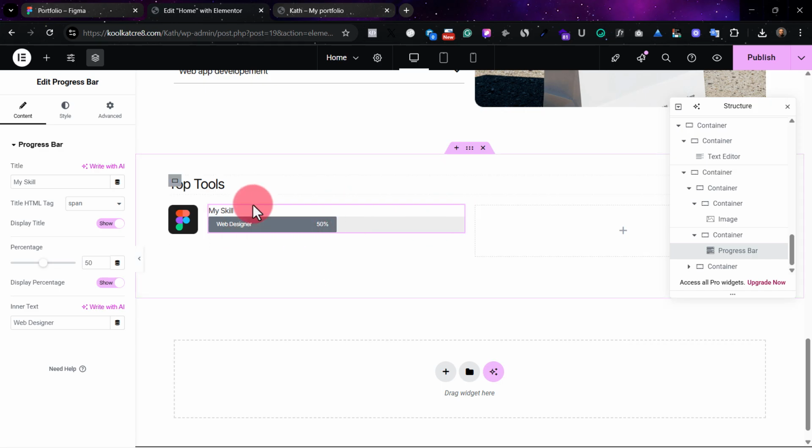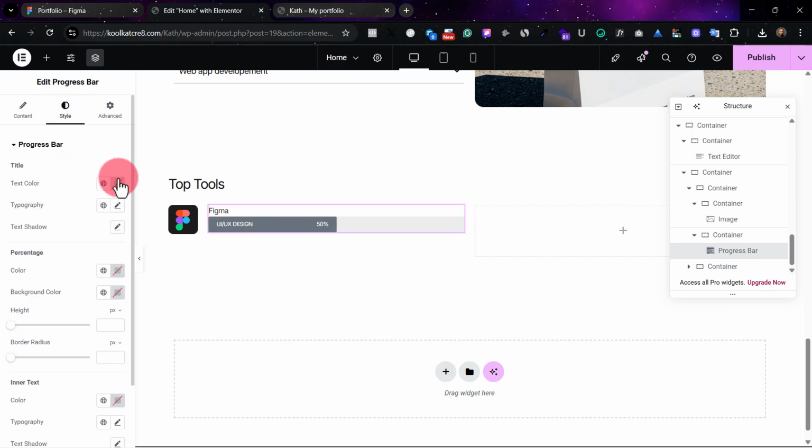So if I'm to use this, I would say, okay, I can call this Figma. Then I would call this, you can just put here UI/UX design. So this is left to your discretion. You can totally remove it if you want, right? But I just feel it gives this unique feel to it. So then this is where we now add text and we have other things that we can add.